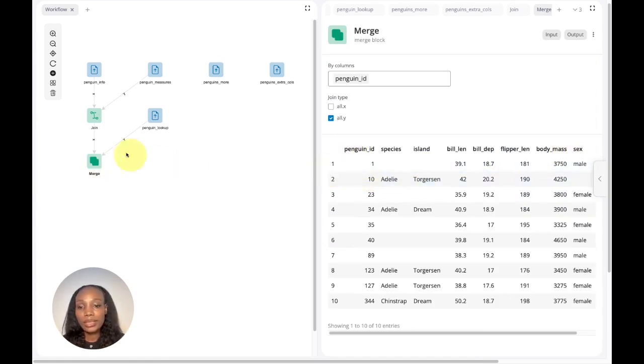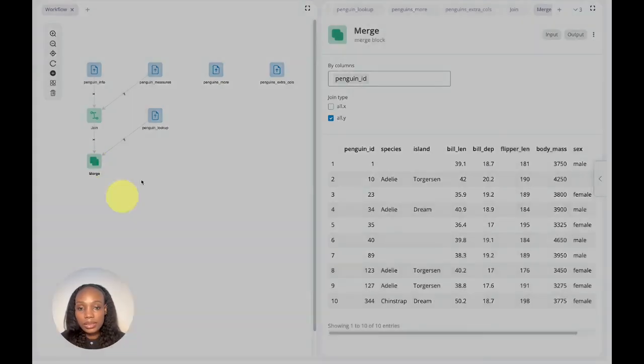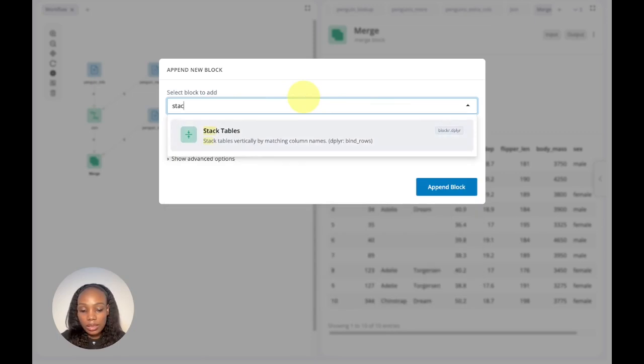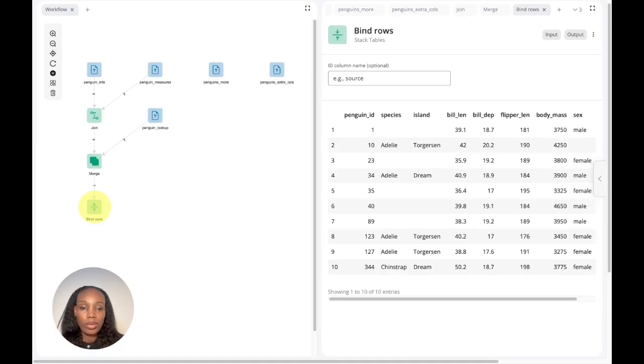So we can take the result of this merge and join it to this to have a single data set. Append. What this does is that it takes two data sets and layers them vertically based on the matching column names.